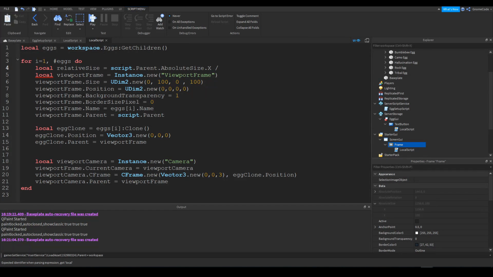I want to divide that by 7. Then for its size value, instead of making it 100 pixels wide, we'll make it equal to the relative size.